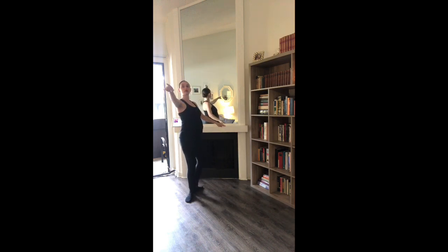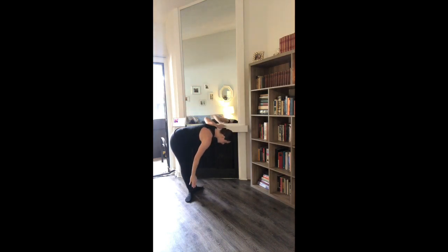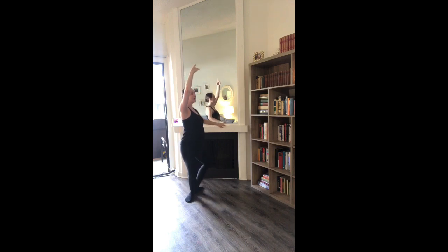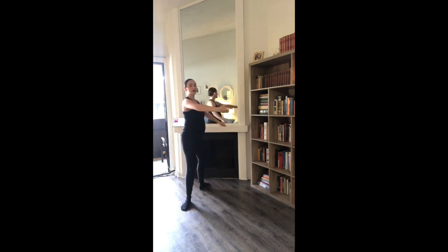Grand plié, don't lean forward, straight spines, knees back, heels down, flat back over, and up, plié relevé, plié, lift the heels, plié, second position, demi. Into the bar, try not to arch the back, taking it a little bit in front of you, not too far to the side. Elbow rounds, plié.